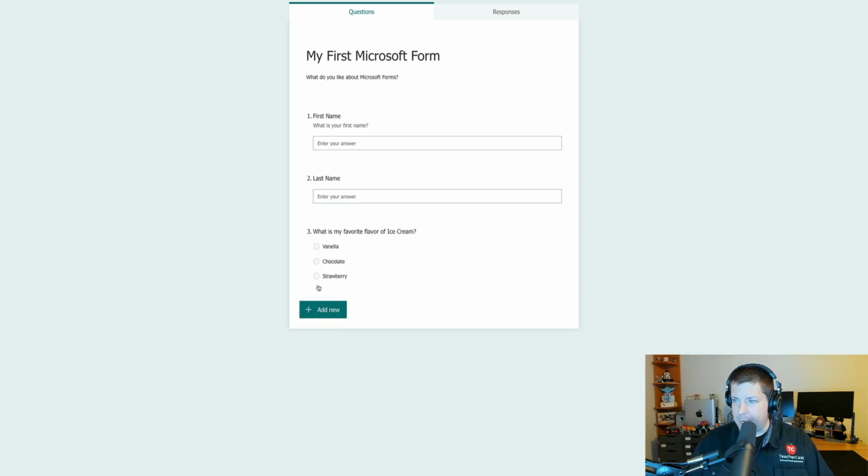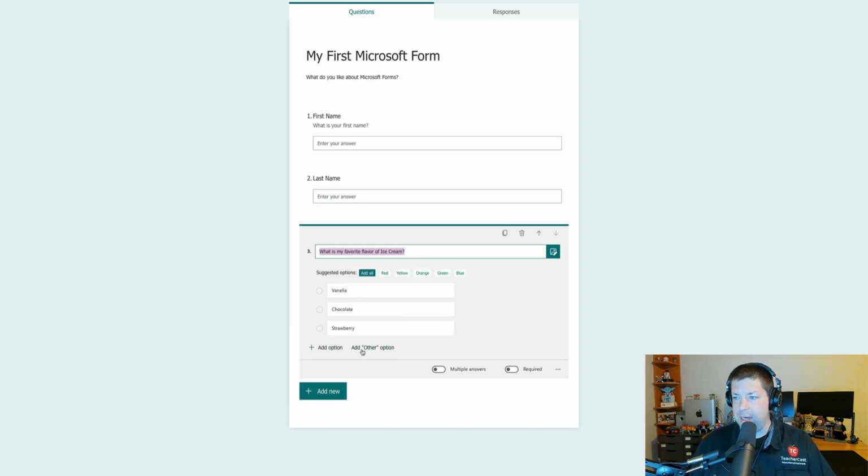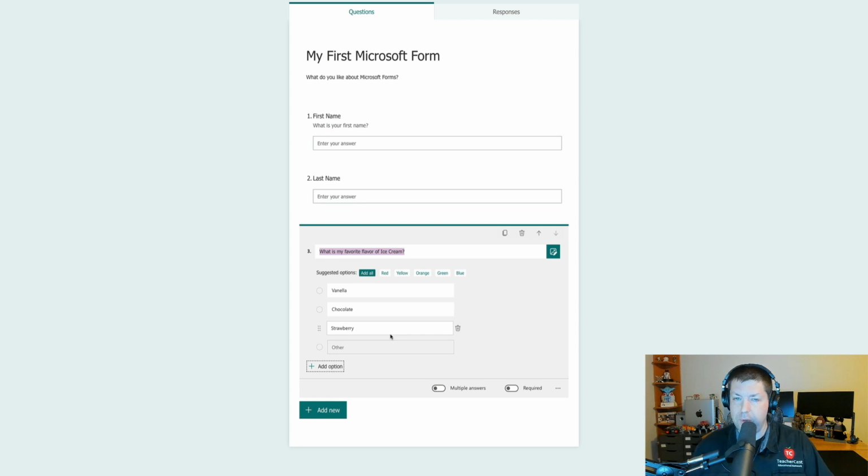strawberry. Now, of course, as we're going through here, if I wanted to add another option where you can actually choose whatever one you like, I can do that too. And now it's basically turning into an open-ended question. You'll notice here that I've got the circles. That means you can only choose one option. But if I wanted to, I can click on the button here and they go to the squares where I can have multiple answers.